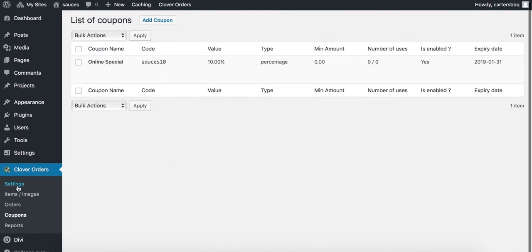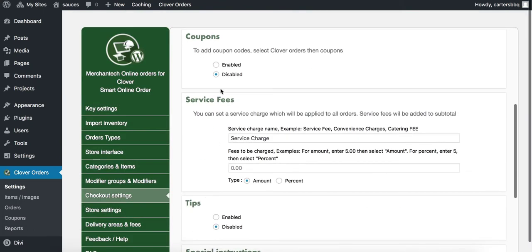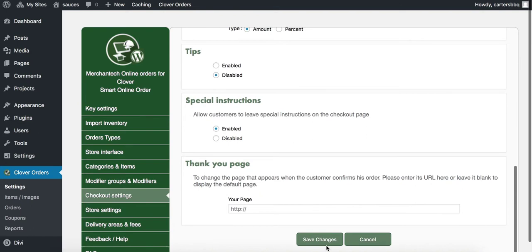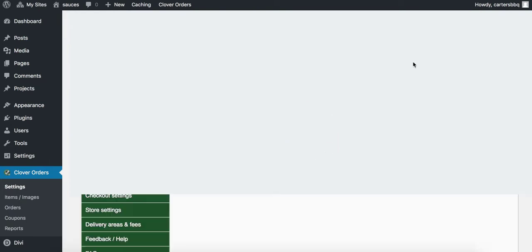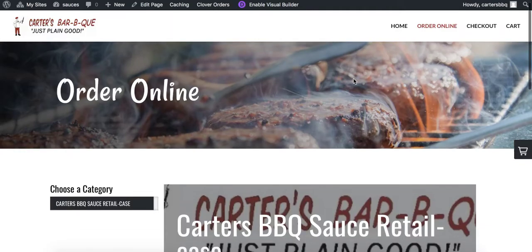And then once your coupons are ready to go, you want it to become active, all you do is go to checkout settings and then scroll down, coupon enabled. So what does that do? Let me show you what that does. Again, we're doing it only for the sauces and not for the Mulberry location, not for Lake Wales, only the sauces.